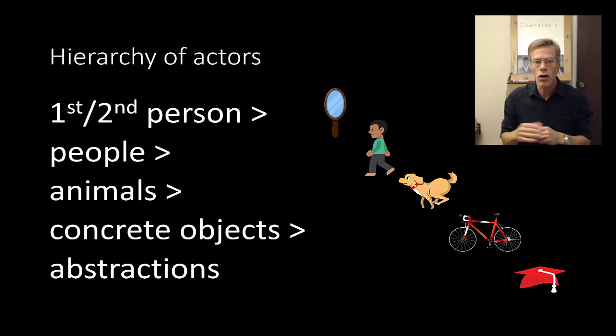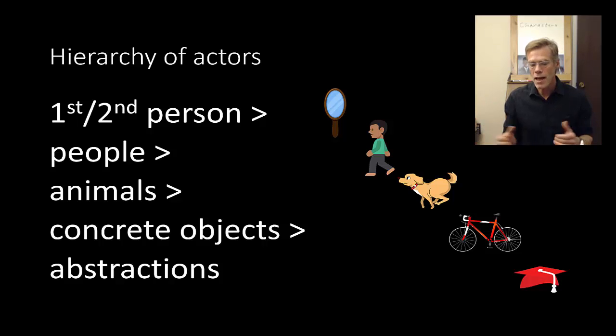Concrete objects are even harder to tell stories about. Doesn't mean we can't, right? I recall as a kid, there was a story that was one of my favorites, about a red balloon and a little boy chasing the red balloon, but the red balloon was in some ways the main character of the story. It worked. The red balloon did things, though. And that's the key, is that if you want to tell a story about concrete objects like hydrogen and oxygen, then hydrogen and oxygen better be doing things.